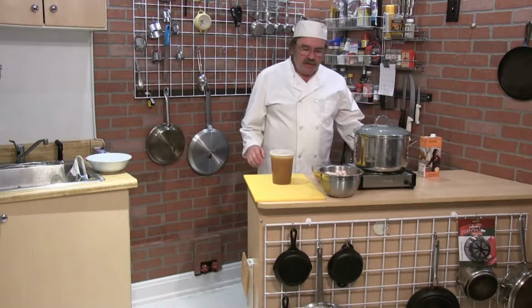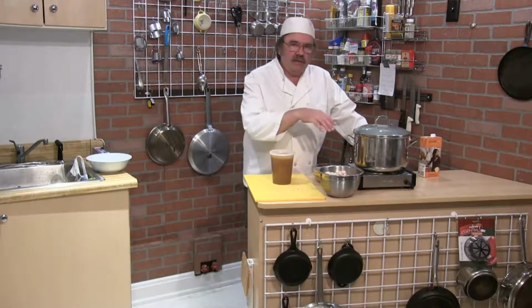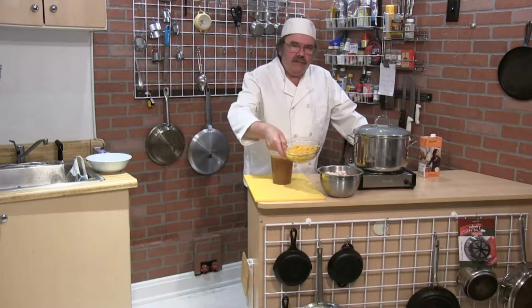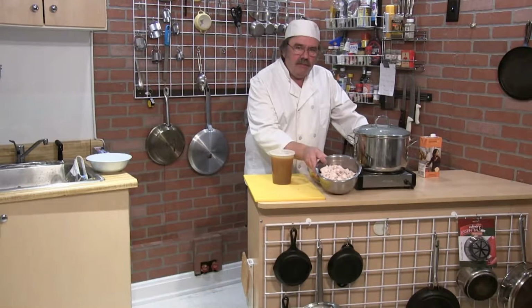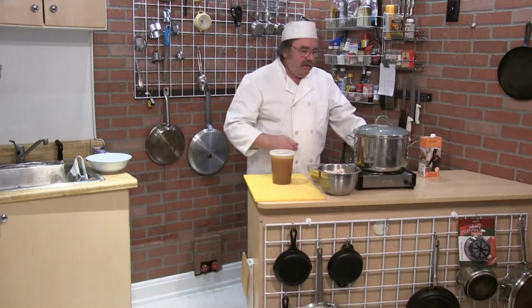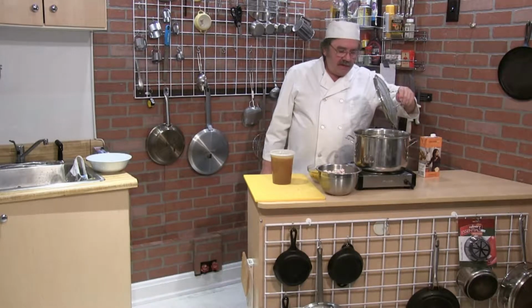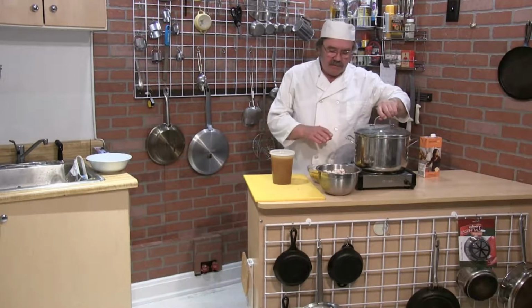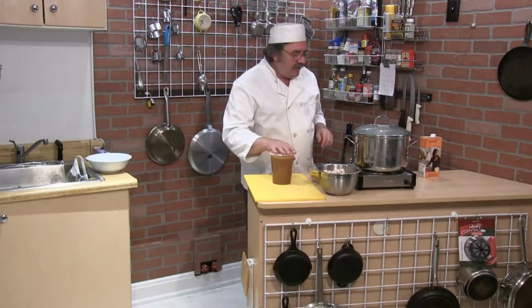Now, the ingredients for the chicken soup are chicken stock, chicken broth. In this case, I have yellow fried rice with vegetables and chunks of white meat, chicken white meat. The broth is cooking away. I have 2 chicken carcasses in here, and some aromatic vegetables. And that's the broth. The broth will be mixed with the stock 50-50 to cut it. And this is going to add a whole bunch of flavor.